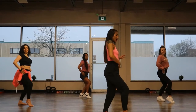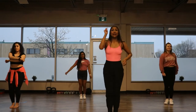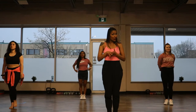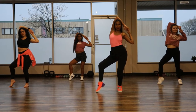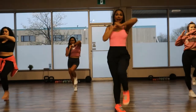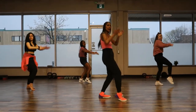Then we have 4 hacks to just kind of get us back to the front to get ready for the chorus. We're almost done. Just the chorus side. Left. But let's go back. Kick back, everybody. Alright, so we are going to take a walk. 5, 6, right foot first. Right, left, go back. And back, touch chest, chest, and chest.